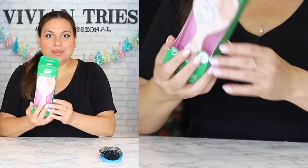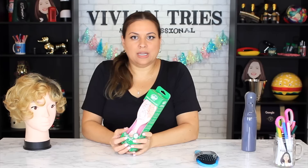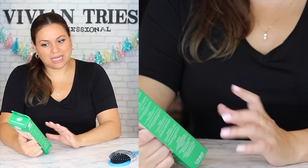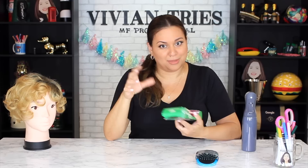Number four: Dollar Tree wet detangling brush — it's a cushion brush. The original wet detangling brush from Dollar Tree costs $1.25. The original brand name is out of their mind — it costs $9.98. Tell me the cost of your brush in the comments — I'm happy with $1.25. A brush isn't just a brush though — I know this one's fancy and you can brush your hair while it's wet and it won't break, and all the things. Please sell it to me in the comments because I'm like, absolutely not.